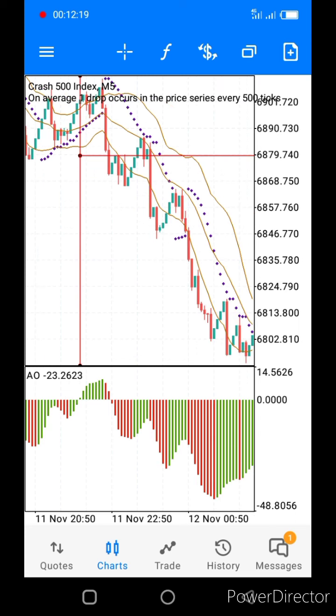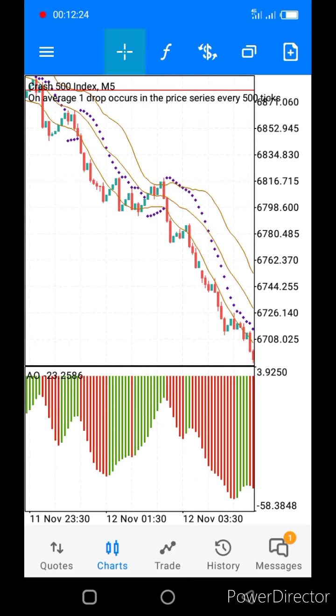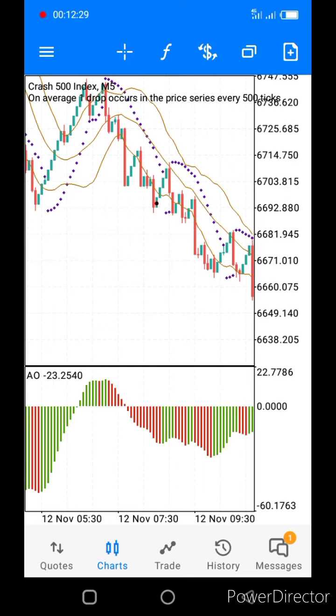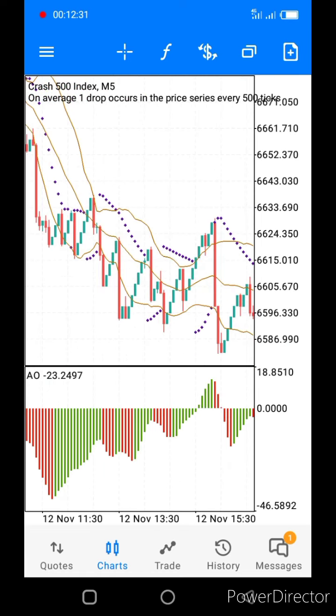So we have 1, we have 2, we have 3, we have 4. So can you see? You'll be seeing more of sell signals. But once the market did not go in your direction and it closes outside the Bollinger Band line after you've entered, what do you do? You take your partial loss and leave. So wait for me while I come to do the next video on Crash 1000, and we'll look at it together.